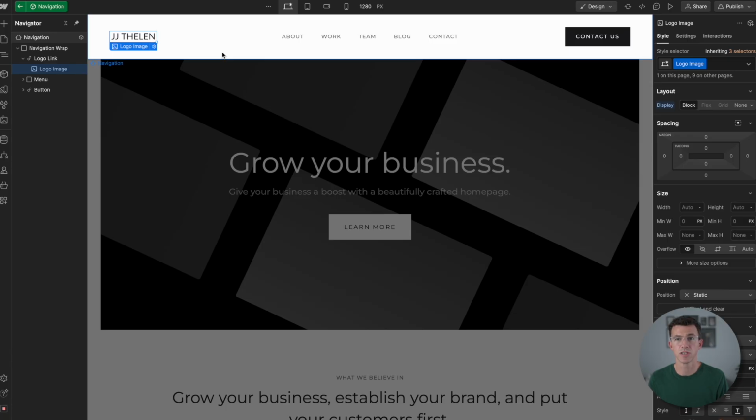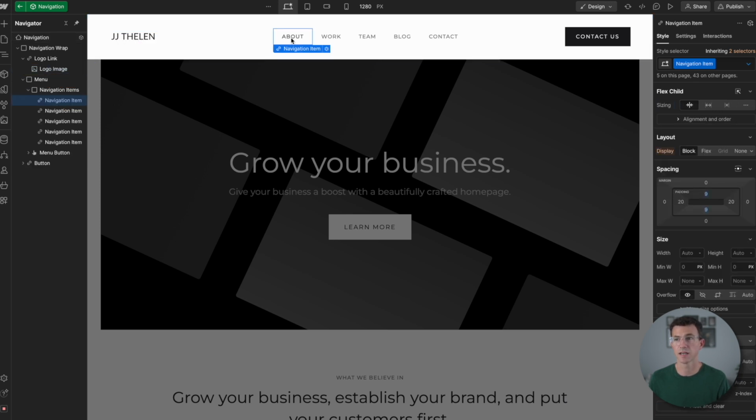One of the things with Webflow, there will basically be boxes inside of boxes inside of boxes. So different items, as you'll see along the left-hand side, are within other items. So what you'll see here is the navigation, then there's the navigation wrap, which includes the logo, the menu, as well as the button. The navigation items, I'm just going to have the contact link. So the other ones I can just select and you can see what's highlighted and then just hit the delete button. And there we're just left with the contact link.